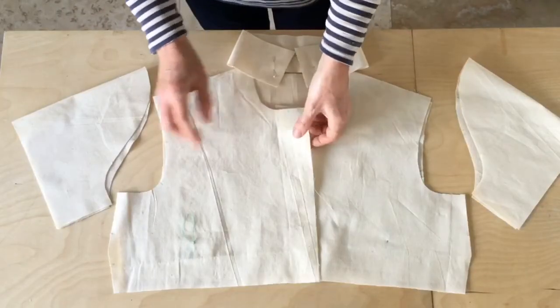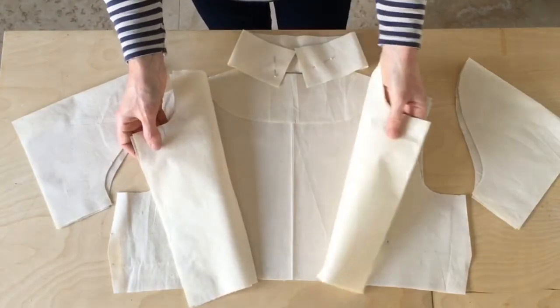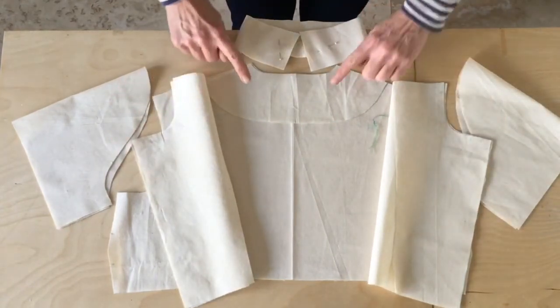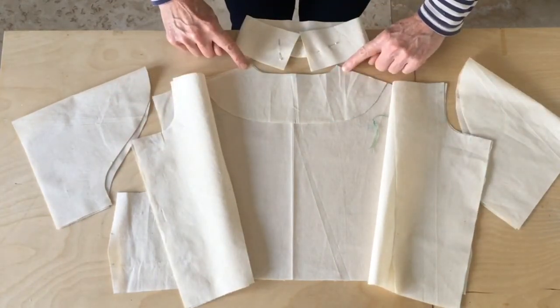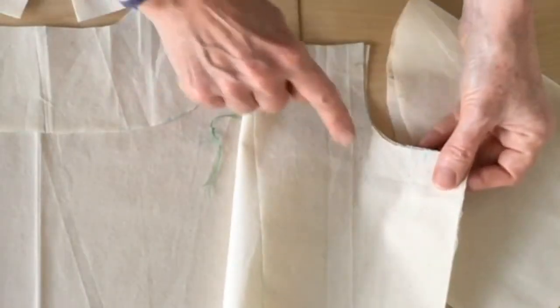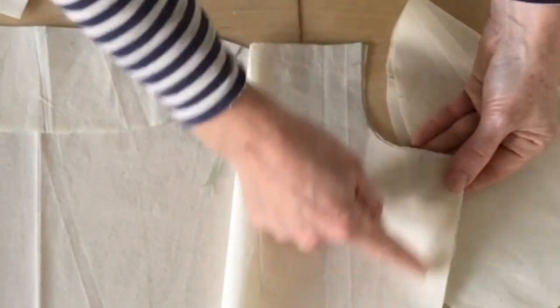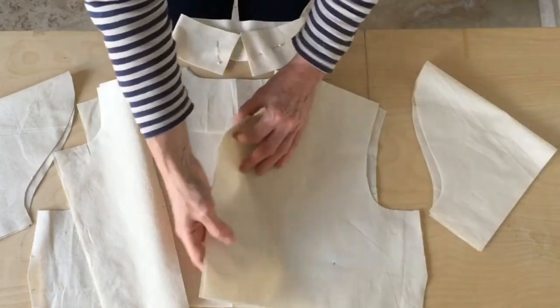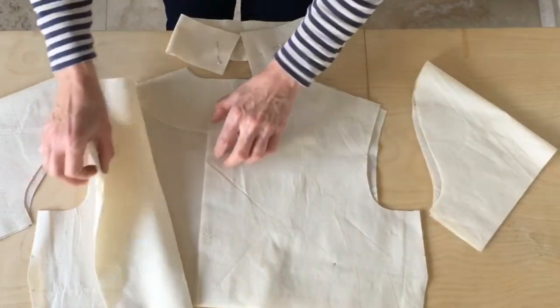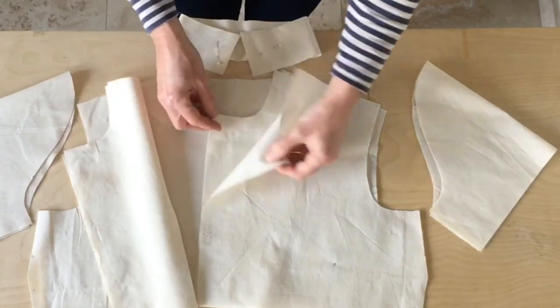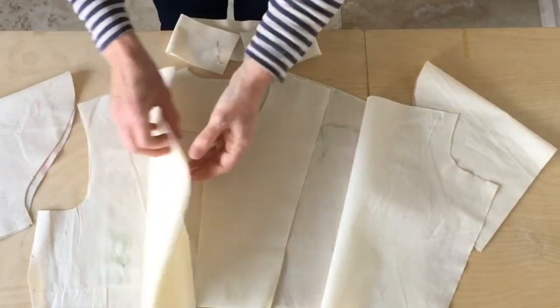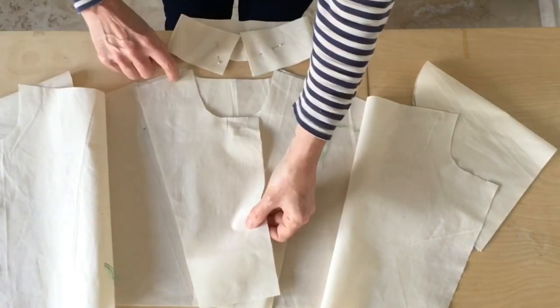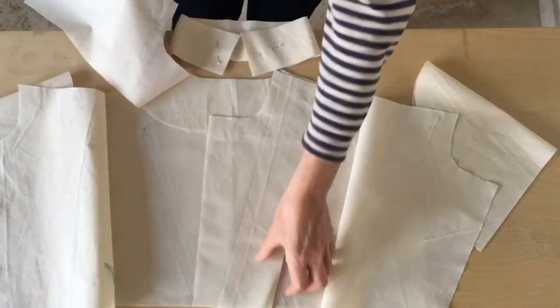Then I also have my two fronts and the back, and I've placed the facings in. Now people do find facings very confusing, so I've placed the back neck facing - it fits in exactly as is - and these front facings go around the neck and down the front, so they literally fit in exactly the shape that they are. Just out of curiosity when I put them together, if I remove the front for a section so that you can only see the facings, then it really shows you exactly how those facings will sew together.